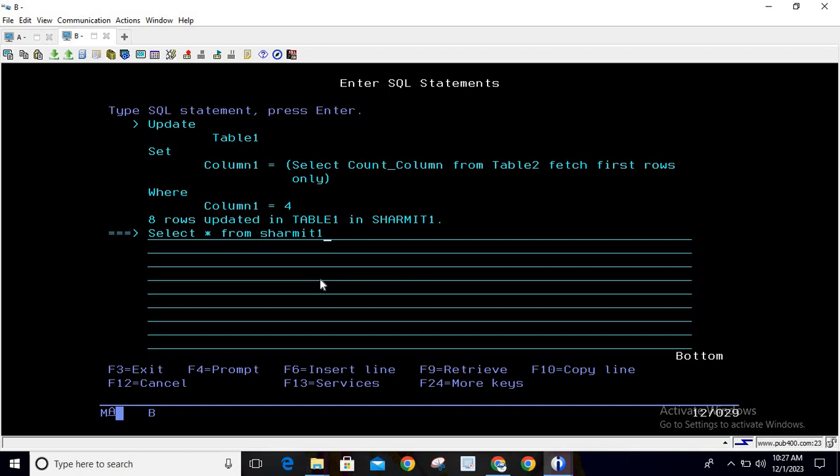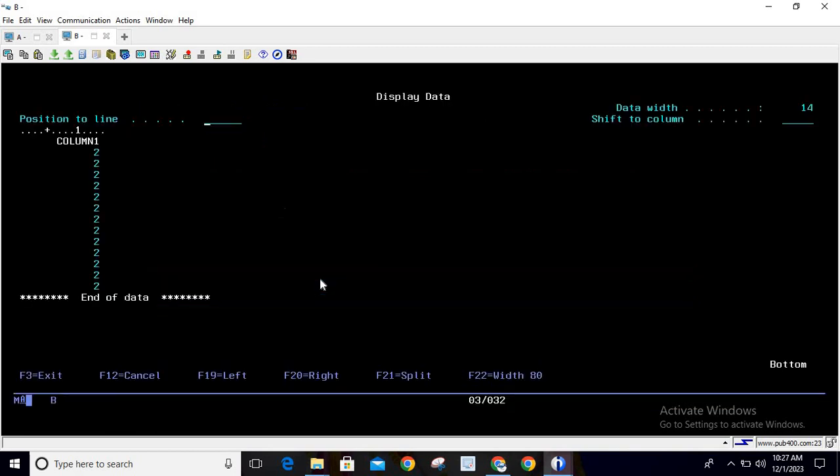Sharmit 1/table1. So you can see every column has been updated with 2. Not every, because these are already 2, right? Right now it updates only 8 rows which contain the 4 value. But previous values are also 2, so that's why it looks like we have updated all the records.